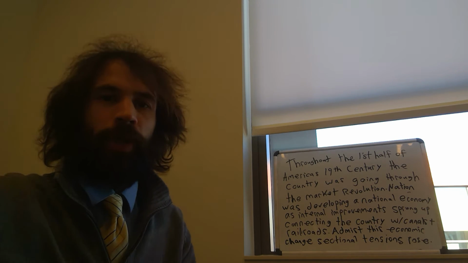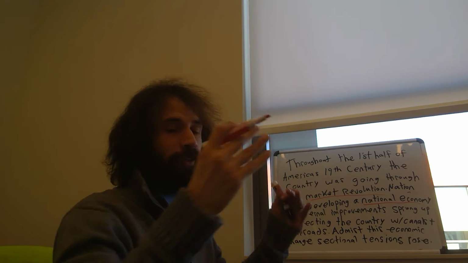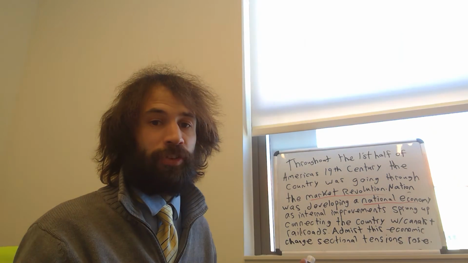So you can look at specifics, right? You always want to have a specific thing that you're latching onto. Developing a national economy, right? It's addressing the idea of economy. How has the economy changed? How did it foster change? Now it's a national economy. Internal improvements, right? Connecting the country with canals and railroads.